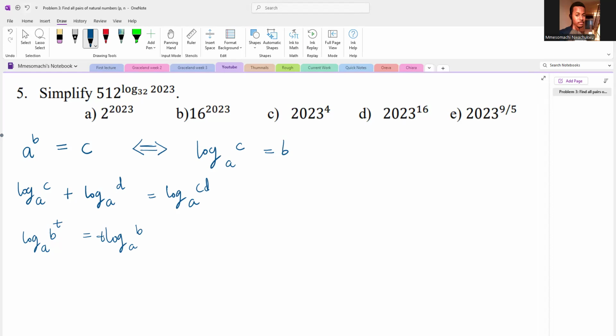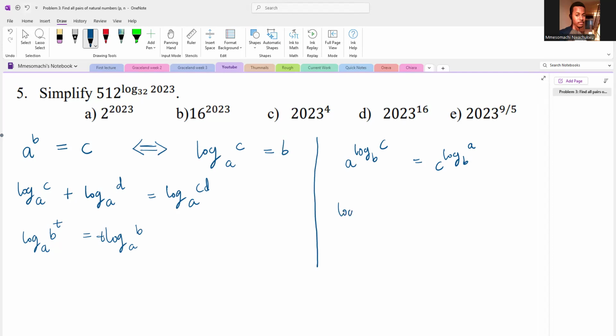But then we're going to introduce a new law to solve this problem, and we'll actually try and prove it. So basically, if you have a to the power of log to base b of c, this is equal to, so we can swap the positions of c and a, c to the power of log to base b of a. Okay, so let's look at this and see what can be done. So let's try and prove this.